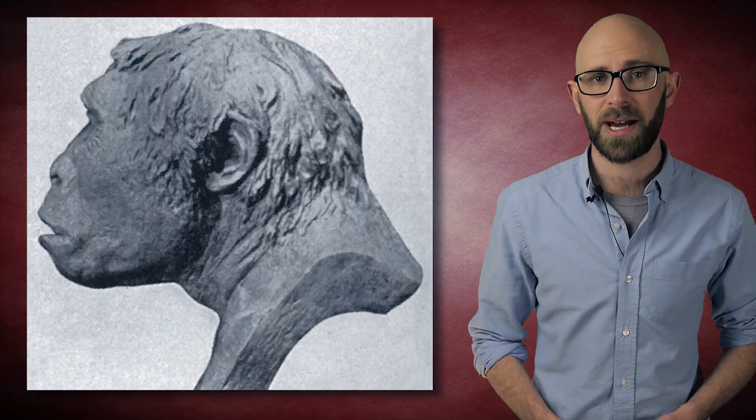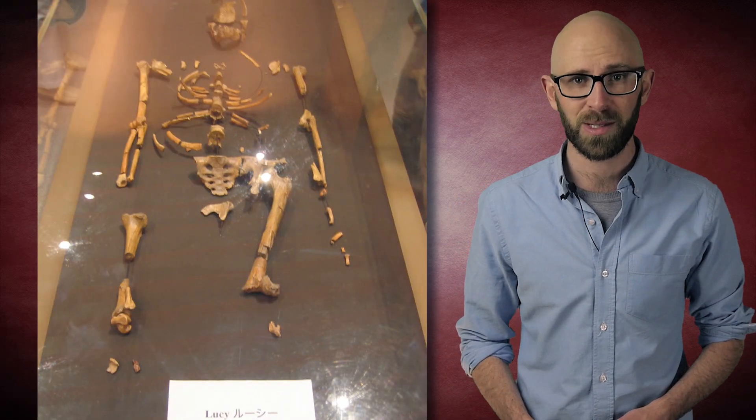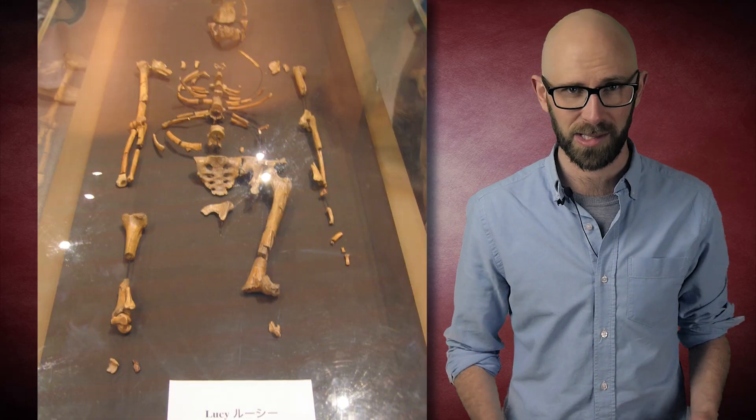From Java Man at about 800,000 years to Lucy, the earliest known remains which are approximately one to four million years old. So there are several theories about how just one set of genes could have survived.